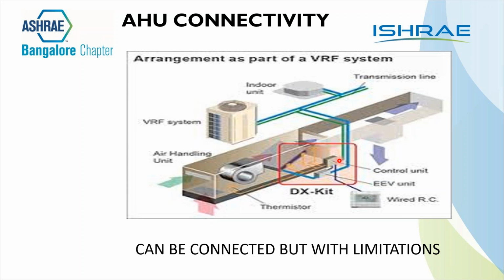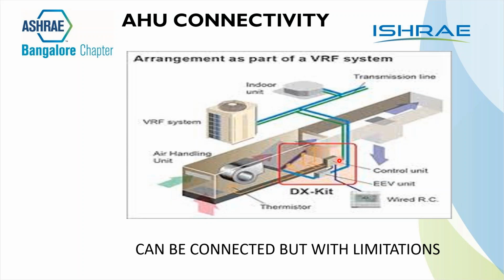Let us say I am based in Bangalore. The peak load for design is 37 degrees centigrade, so my outdoor unit is designed for 37 degrees centigrade. In the evenings or early in the mornings, when I switch on the VRF system, the ambient conditions may not be 40 degrees or 37 degrees. So that will give us some amount of power saving. That means the compressor will run at a lower speed.